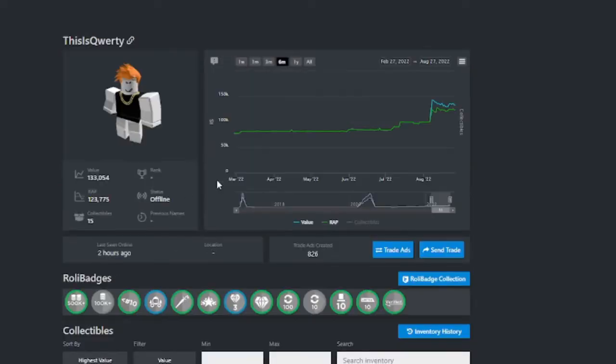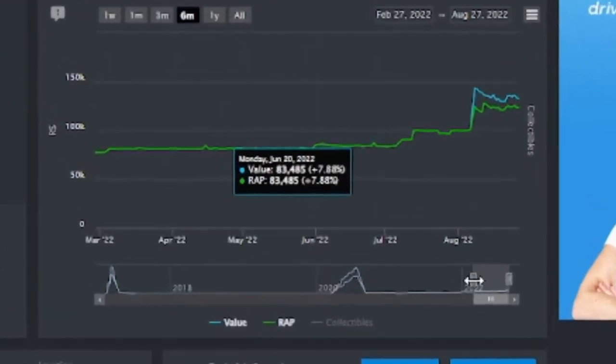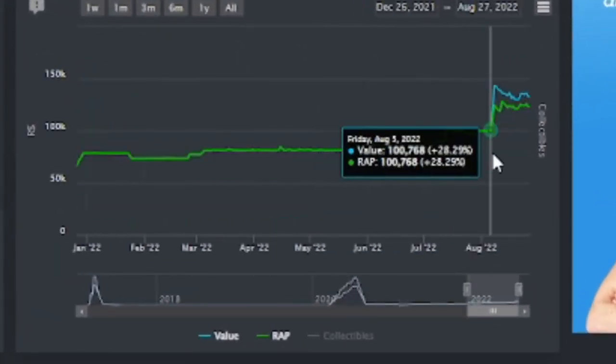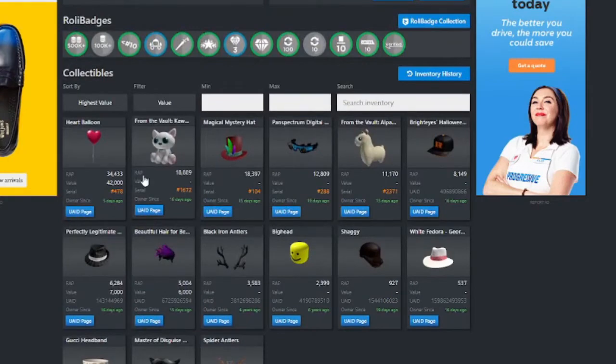And yeah, there we go. This is Corey. This was the guy I wanted to talk about. This is the guy who had a lot of Rusty McBucketons. As you can see, he barely profited from that hoard, and he finally seems to have managed to trade them off, and he got what seems to be like a 40-ish k overpay. And he has quite a nice amount of items, although Heart Balloon is doing horrible right now. Kawaii got devalued. Alpaca got devalued. This is just a nice semi-rare. This is a bit of a semi-rare too, some demand and whatnot.